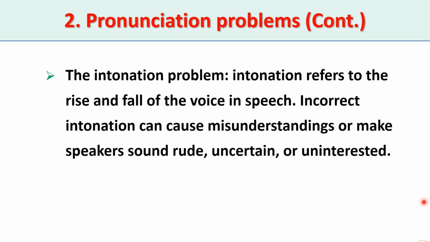And the second problem is about intonation mistakes. Intonation is the way your voice goes up and down when you speak. It is the melody of speech. If a student uses incorrect intonation, it can cause misunderstanding. It can make them sound rude, bored, unsure, or completely uninterested, even if they are using polite words.